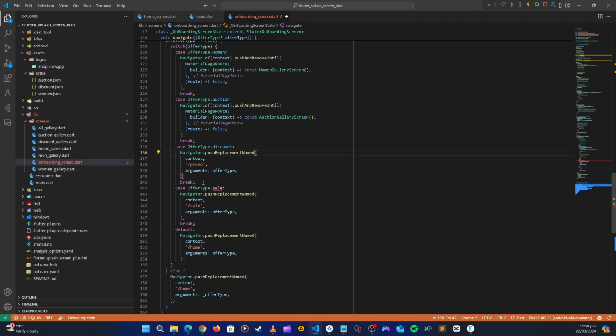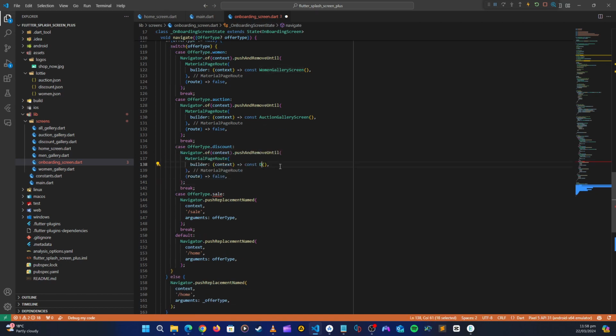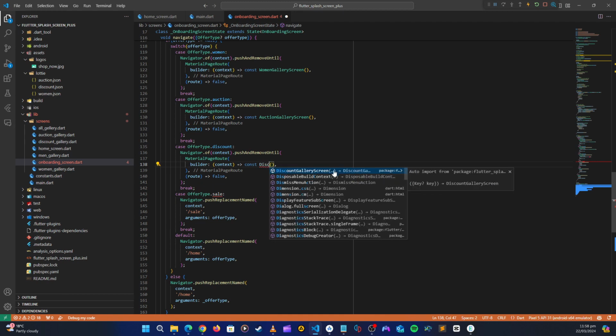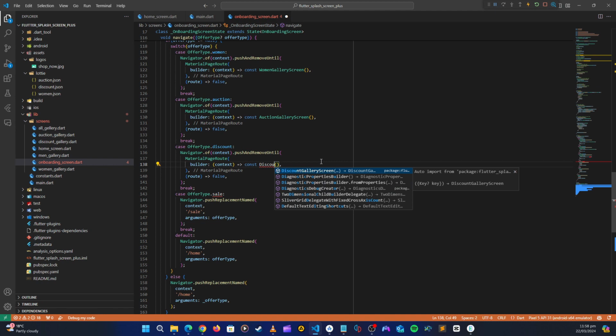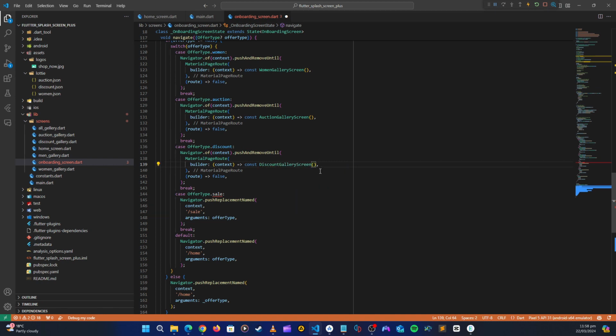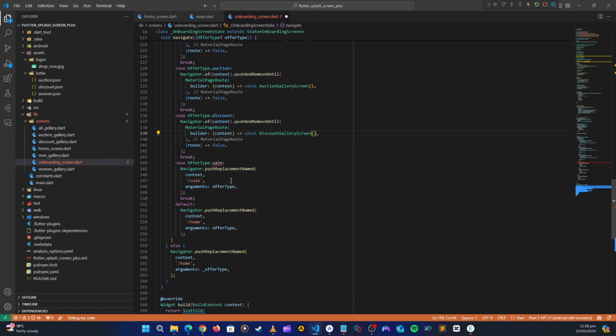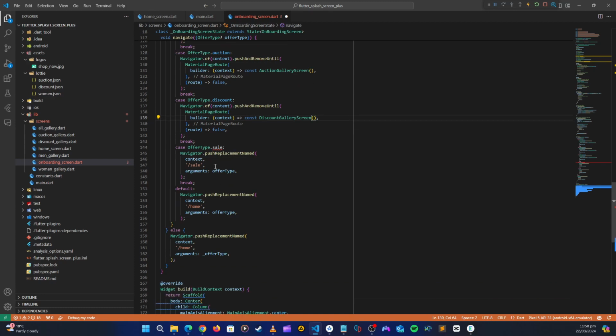Now you want to navigate to discount gallery, discount, like that. And then we don't have these other ones, so let's remove this.